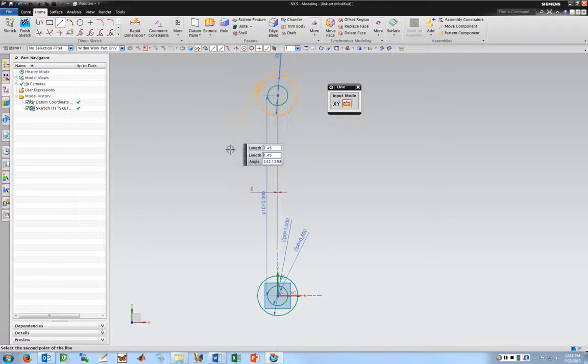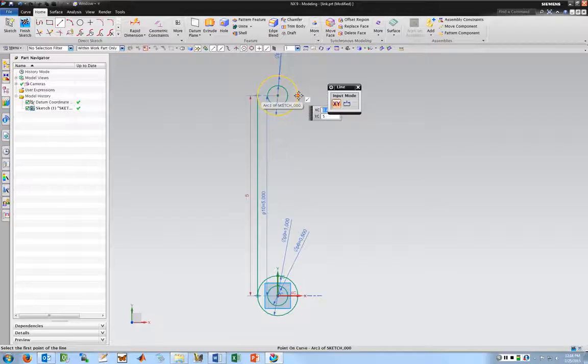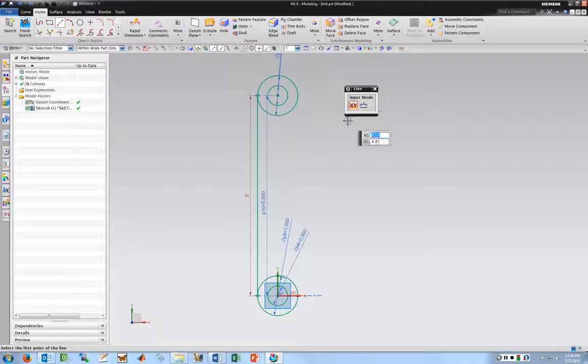So I want to do point on curve, and note that it automatically puts a tangent constraint up here. So I want to go ahead and get it down to there, and that did what it was supposed to do. I'm going to click up there, and, oh, I broke it. What did it do? Sometimes that's something that I've seen happen now in NX 9. I'm not exactly sure what that is. I'm going to go ahead and try deleting that. No, it's not going to let me do it.